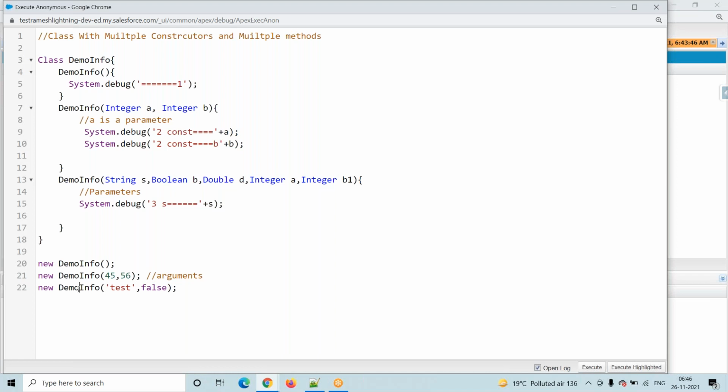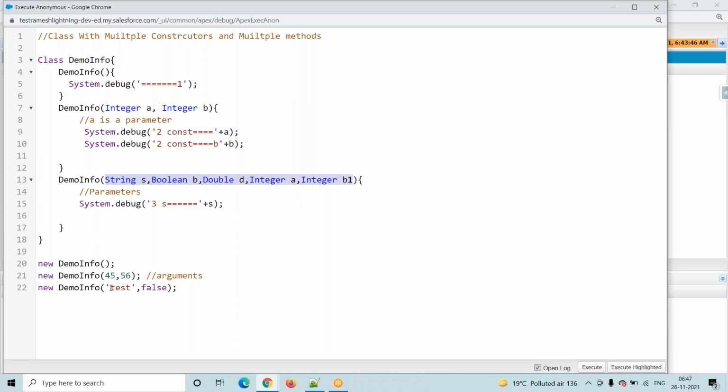So here you have to observe, this is a constructor, this is a string and this is a boolean. The system will verify: yes, a constructor is there, but this is not suitable because it does not receive any parameters. This is also not suitable because it receives only two integers. Here, it receives a string, yes, and a boolean, yes. But what about this one? It is receiving 1, 2, 3, 4, 5.